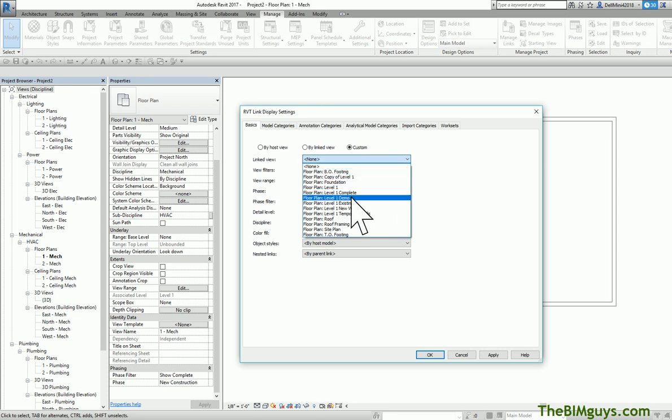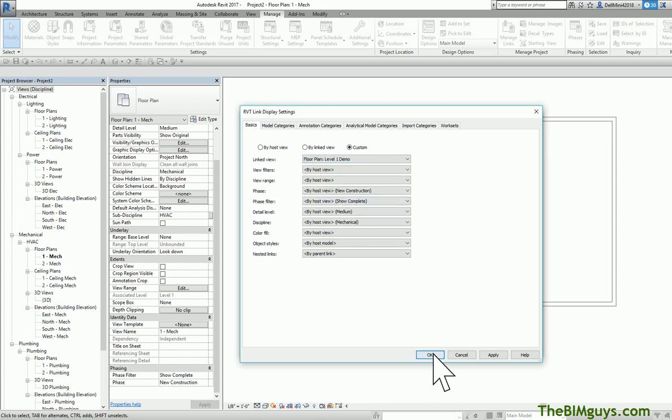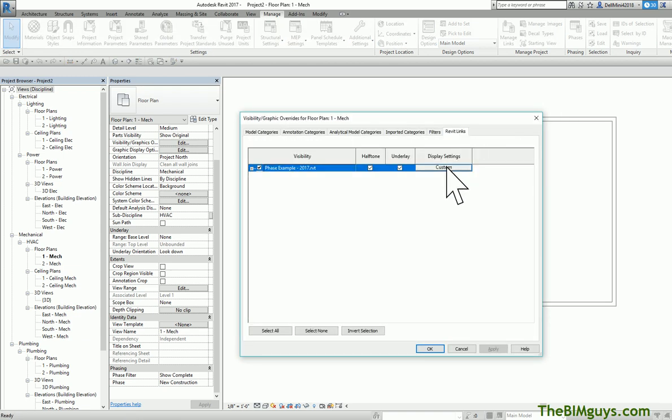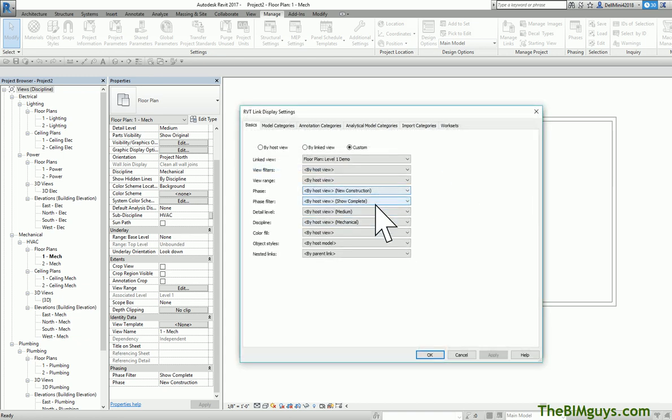See, if I say show the architect's demo view and I hit OK, and I hit OK, you're thinking, well, maybe it's not working that well. Let's try that again. We'll go back and again, VV, and we say Revit links. Go back to custom here, and we now have the ability to play with these. So new construction, show complete. So I can say show construction. Let's say show demo, and let's say previous and demo. So what I'm doing is I'm not going to use his views anymore. What I'm going to do is I'm going to say set his to new construction, show previous and demo.